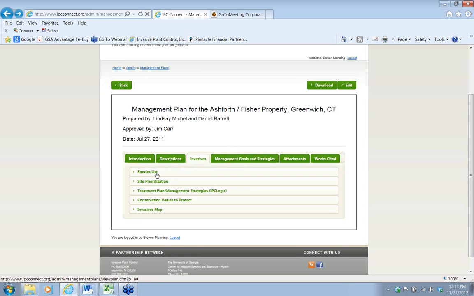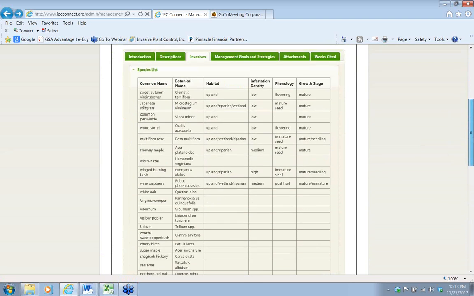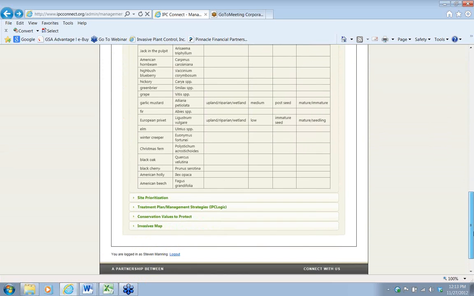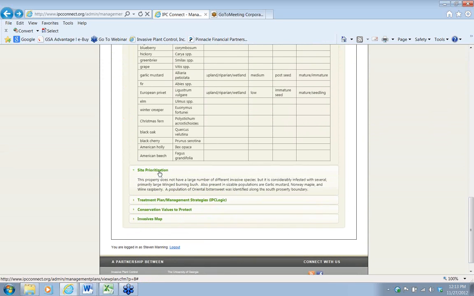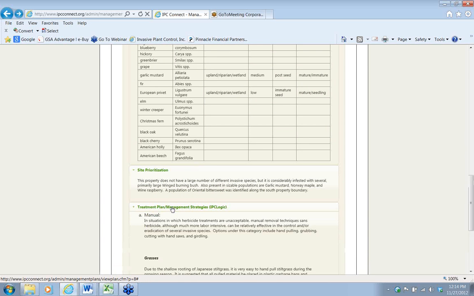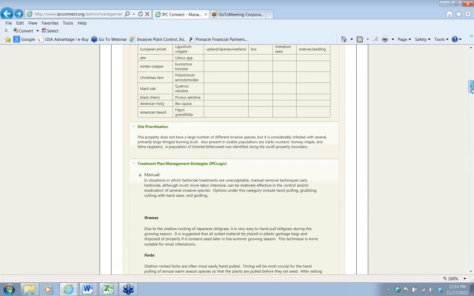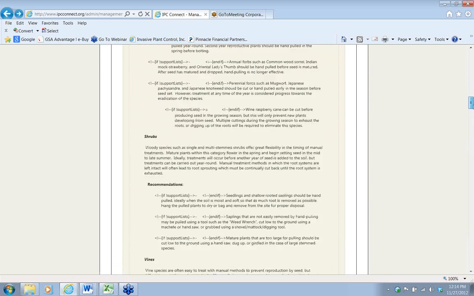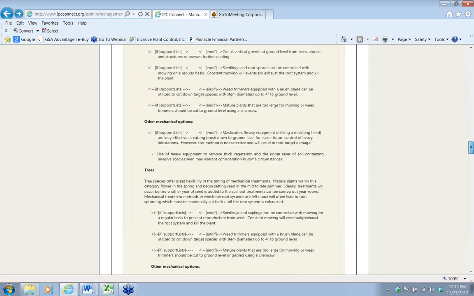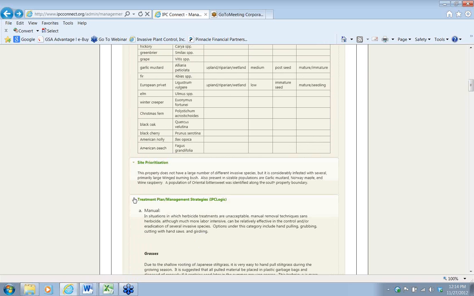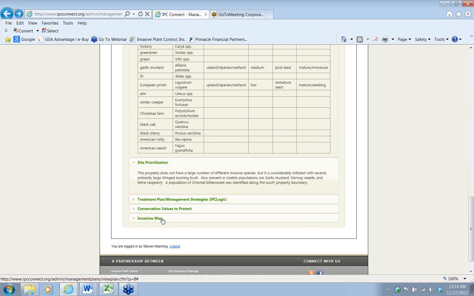But just to give you the example with invasives, so at any point, whoever is listed to be able to use this program can get in here and just check out the species list. They can add to that list on that edit section. This is this one particular site out of the 75. You can talk about prioritization. You can click that in there. Treatment plan strategies, management, whether you're talking about the grasses, forbs, shrubs, vines, trees, whatever it might be. Bring that down. You can talk about conservation values. Again, you can add whatever category you find important for your management goals into your own plan. This is your plan. It's just customized to how you need it.